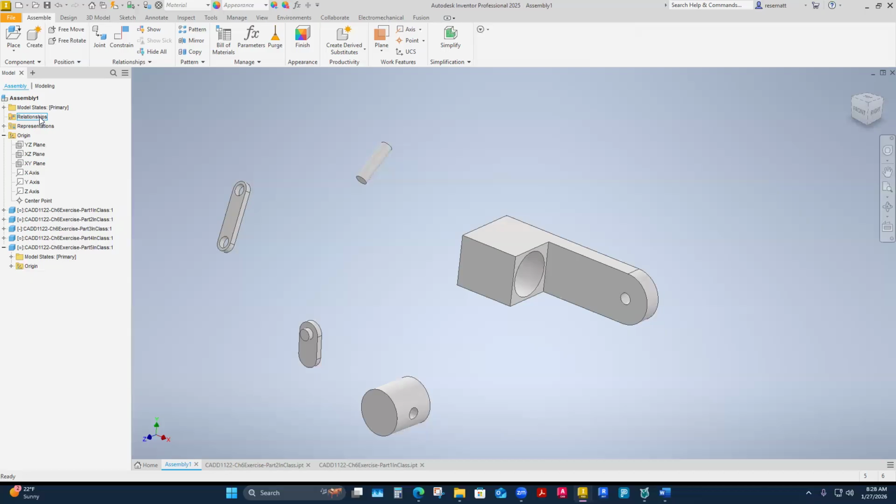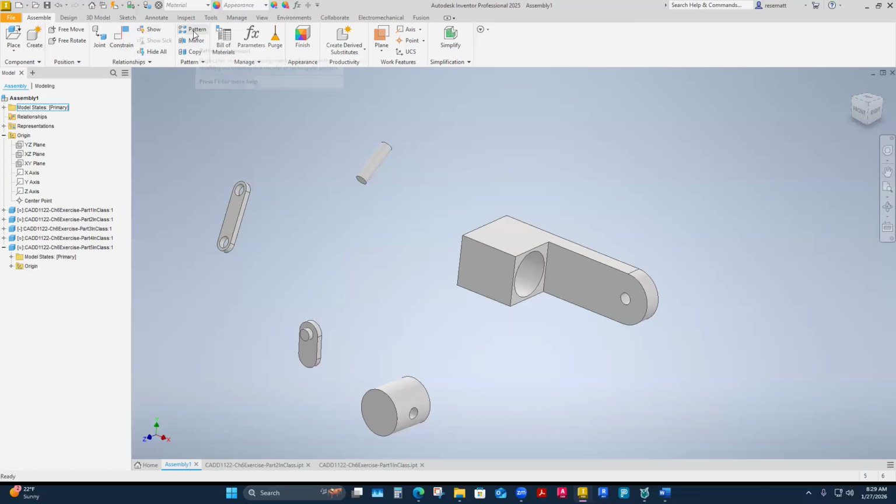There really is no right or wrong way to constrain. There are definitely just good, better, and best ways to allow the movement that you need something to have but not allow it to move in ways you don't want it to move. So I think it's a fairly deep study, and each part is kind of unique.